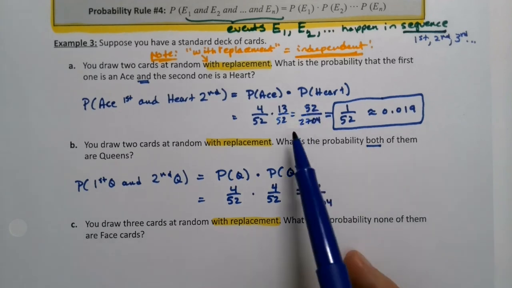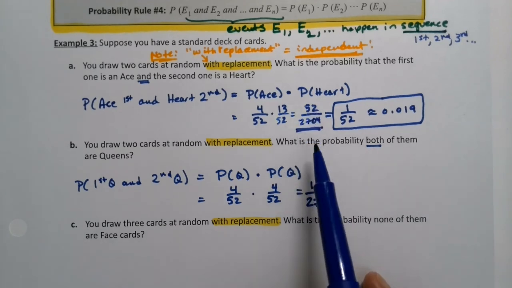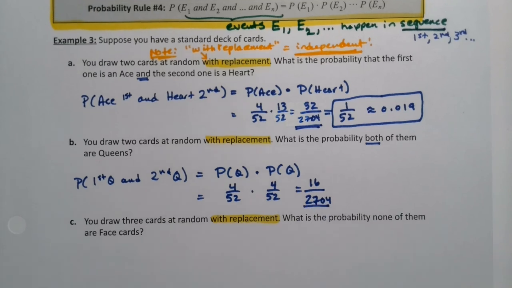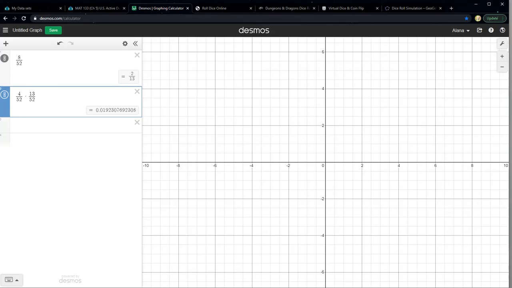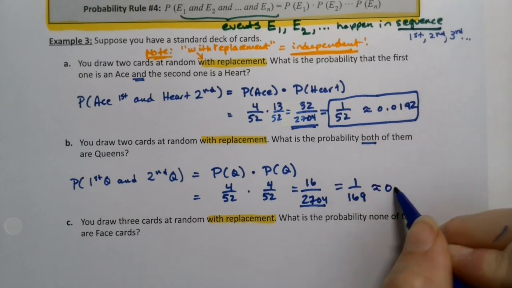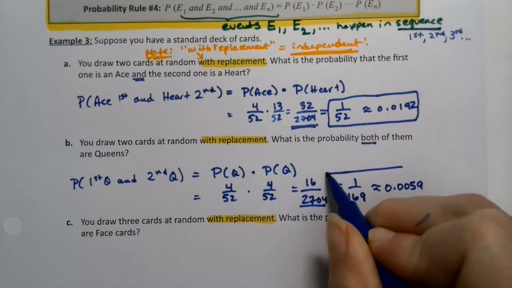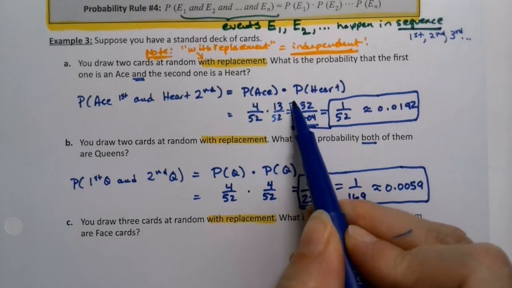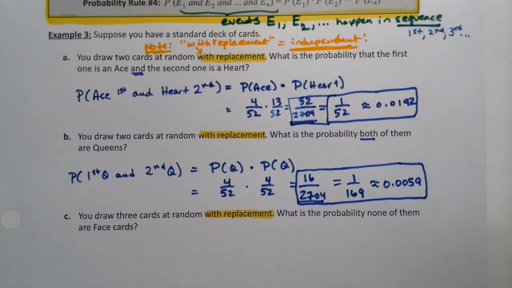So if you want to write it as an unreduced fraction, that would also be true. 52 over 2,704. This would be 16 over 2,704, which, let me see here, 16 divided by 2,704. And then if I hit this, it's 1 over 169, which was 0.0059. I guess I'll go 4 decimal places on these. So any of those is technically correct. Same is true up here. The 52 over 2,704 is just not reduced, but it's correct.